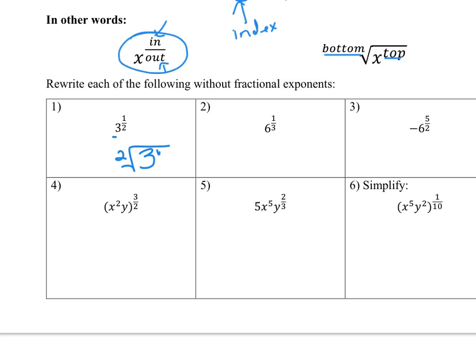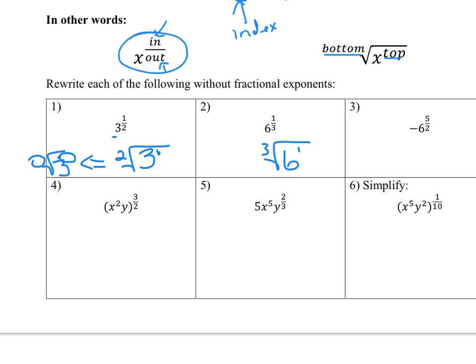That's it. Now that 2 is the square root, so we can also write this one as the square root of 3. You don't need the 2 here, and you don't need the 1 there. So it's just the square root of 3 is just fine. Whenever there's a 2 on the bottom, that's a square root. So for this one, you have 6. Inside is 1, outside is 3.